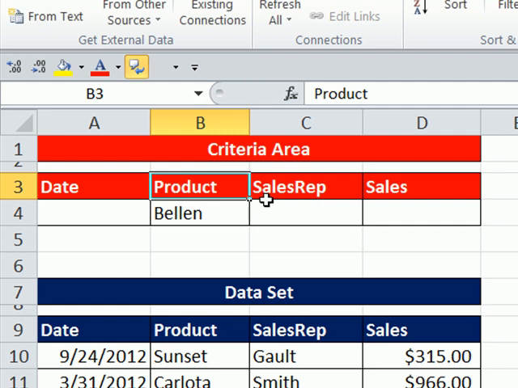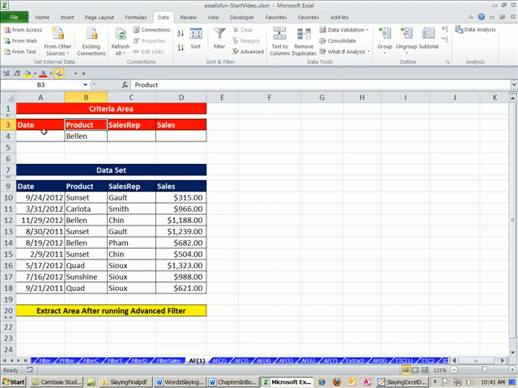All right. The other thing about advanced filters, because we can list our criteria in cells, we can list a bunch of criteria and do really complex criteria. And the original data set, when we run our advanced filter, will remain intact, meaning no rows will be hidden, and then we'll dump our data somewhere else. All right, we're going to start off simple and just go through all the different types of criteria you could have for extracting data. Here's our data set. I've set my field names up, and the criteria is please give me all of the records where the product is Bellin.